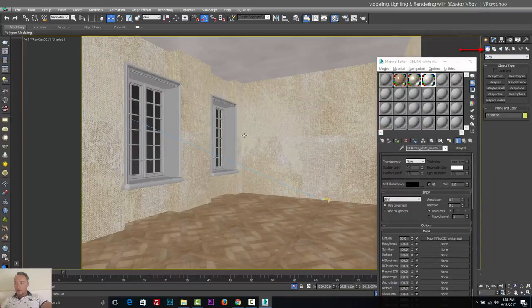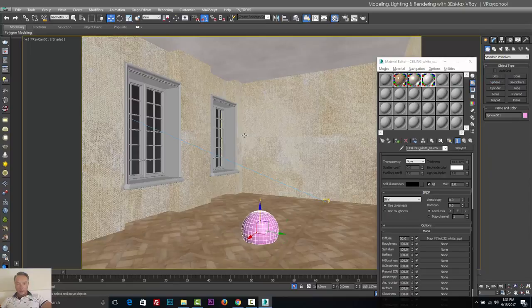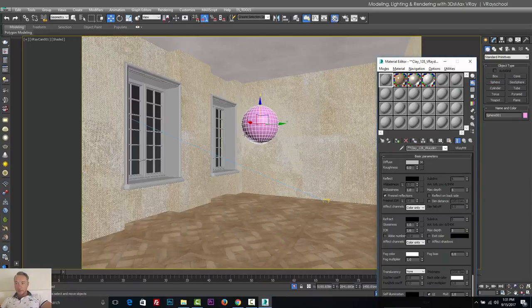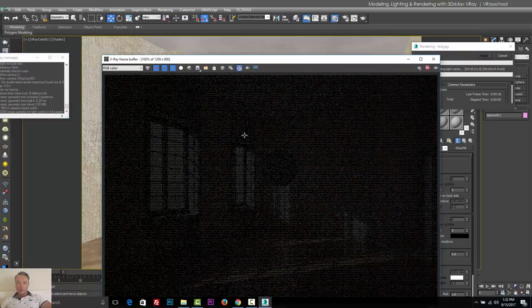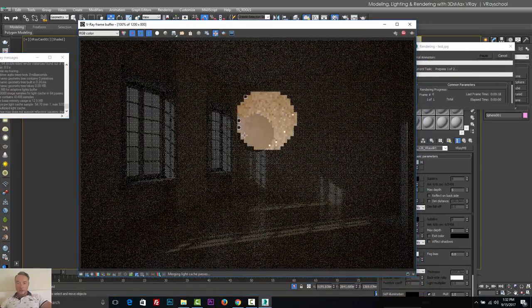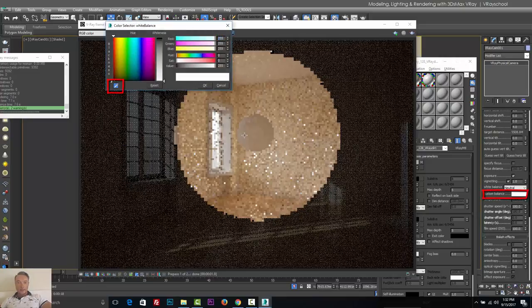I'm going to create a sphere in the middle of my scene, raise it up, and apply this same 128 gray color. Okay, now I'm going to click render, and run my light cache calculation. I'm actually going to stop it and select my camera, go to the color balance, and take a sample. Because it's just simple gray, it will indicate the main color in my scene. So we can see it's kind of brownish grayish.